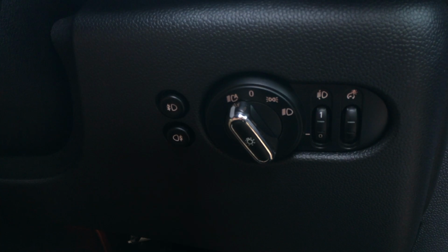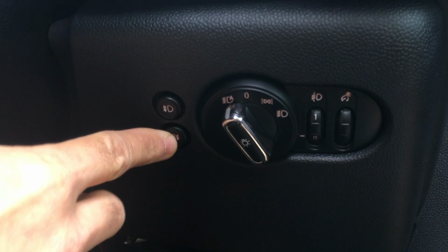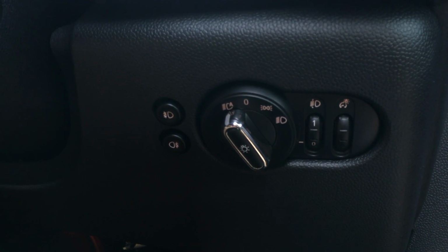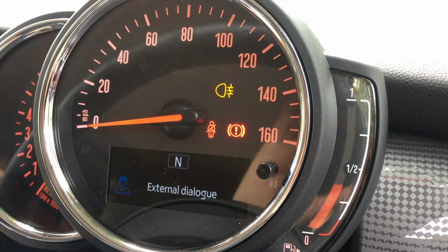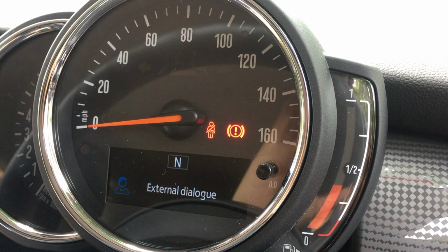The rear fog light. Only use this when visibility is less than 100 meters. It's really bright. It's the button there at the bottom. To know it's on, look on the dashboard. There'll be an orange light. Only put this on when visibility is less than 100 meters and turn it off when you've finished.